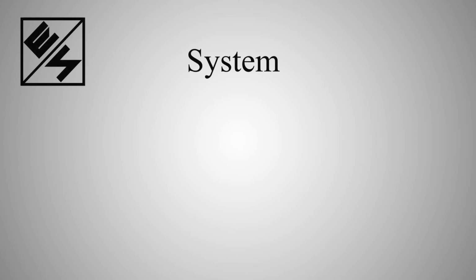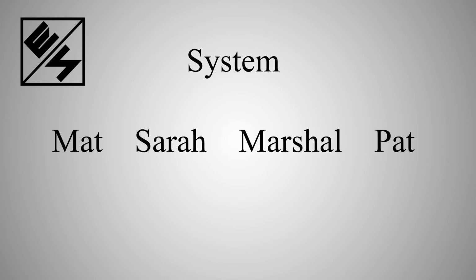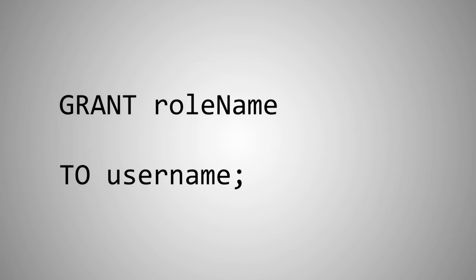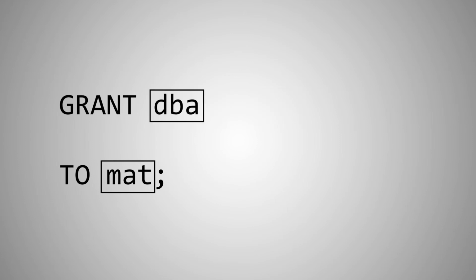Let's take a look at our database hierarchy so far. We have the system account on top and Matt right underneath. If we create a bunch of new users, though, they will all end up right next to Matt in terms of hierarchy, because right now, Matt only has permission to log in, and that's it. So let's give Matt the database admin permissions that he might need to manage Electronic Sonic's database. We can just assign him the database administrative role, just temporarily, by giving him the DBA role.